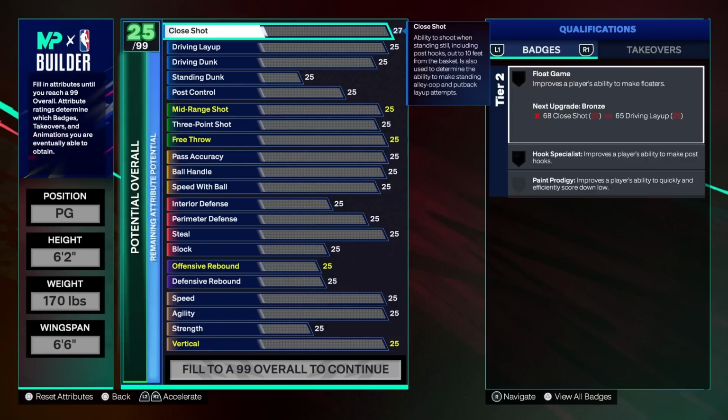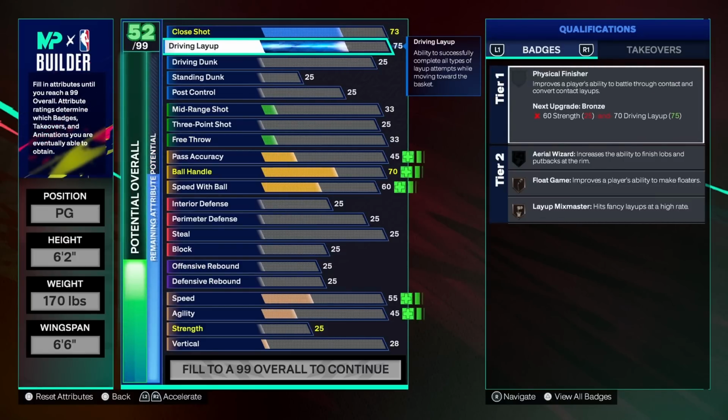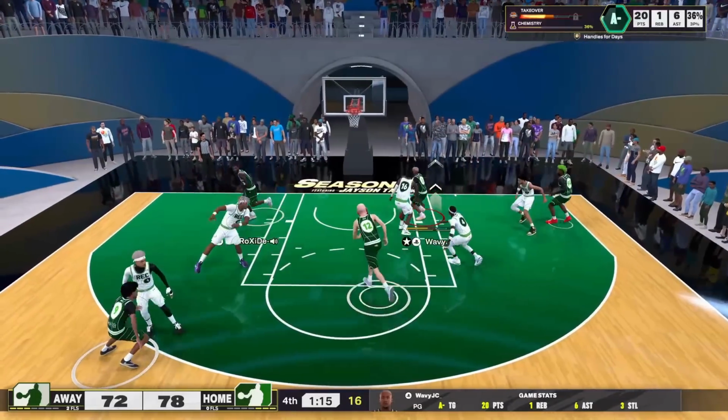So your close shot is going to be a 73. That 73 close shot, y'all know how the game is. Everything is all tied together, so that automatically goes up. Your driving layup is going to be a 79. The 79 driving layup lets you get float game on silver if you really wanted to, bro.